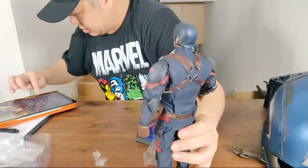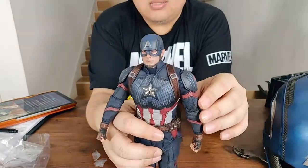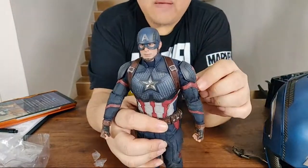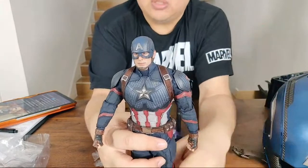Pretty clean right now. Hey, Kendrick, the material is synthetic, similar to the concept art version, but it does not have the shape or the rubber muscle, the definition of the concept art. So that is the difference.